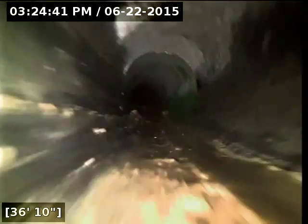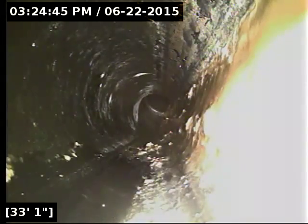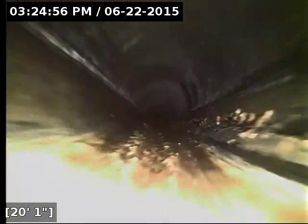The good news here is that line is draining out nicely. Once you turn the water off, it drains out pretty much bone dry, which is what you want. That way you know it has good flow. The debris you see on the bottom there, I'm not concerned about. And it's not due to any flow issues. It's just the wrong stuff going down the pipe.